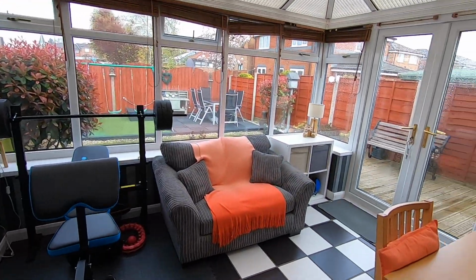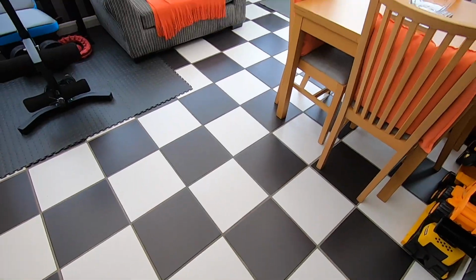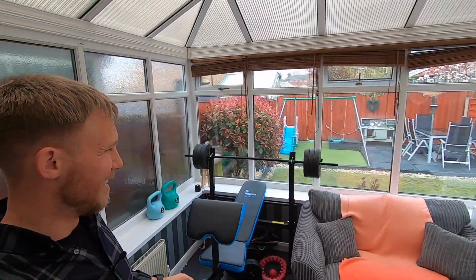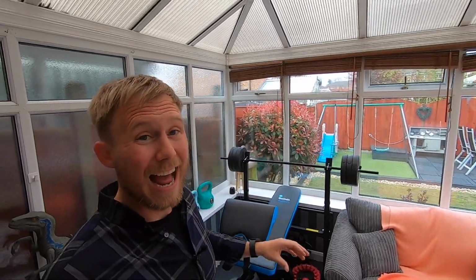I say little, in fact, it's a good sized conservatory that's 12 foot by 12 foot. As I mentioned, if you're a young family, then this is going to be a perfect space for those kids. It'll make a great playroom. But as you can see, it's currently used as a bit of a dining room or a breakfast room. You've even got space for a seating area. There's gymnasium equipment there, and it's used as a playroom, and there's not many conservatories that are big enough to accommodate all of that. And upstairs, well, it's just as nice.